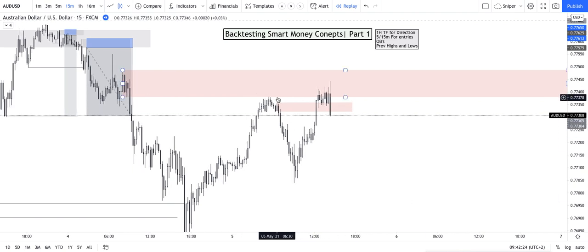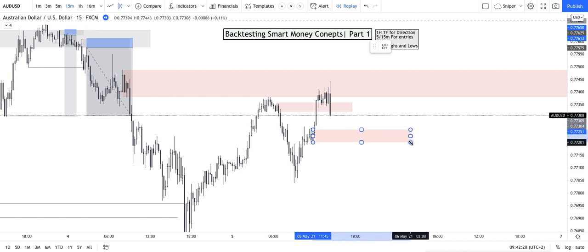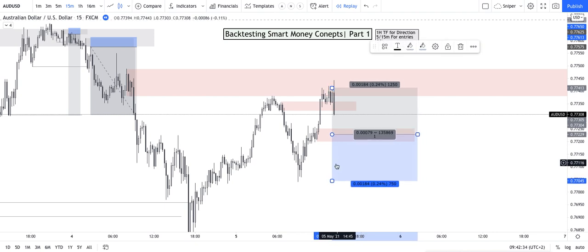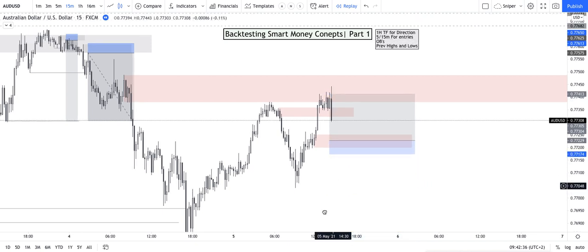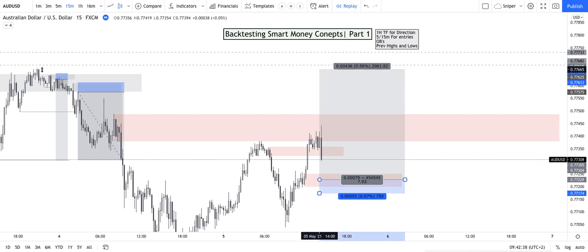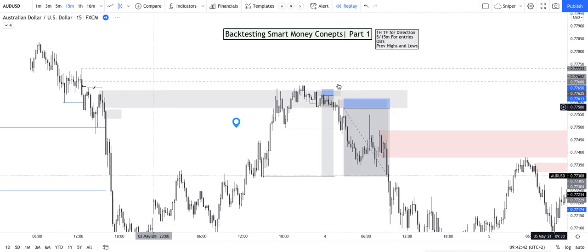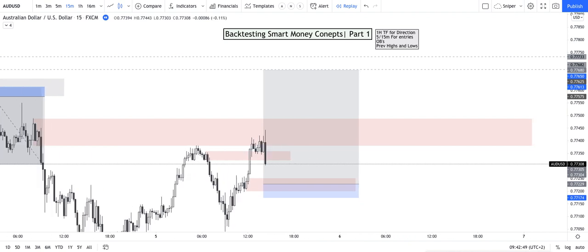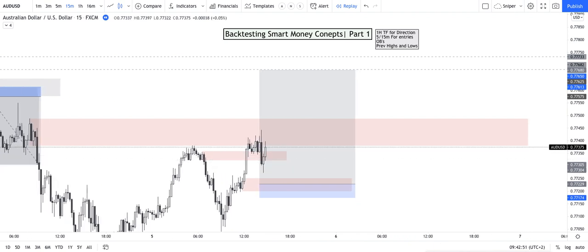Okay, so we broke this high. Potentially we are now bullish, so let's see if we follow the order flow. If we take a long from this area, this is more of a gamble. We can take maybe a 50% reduced stop loss, maybe half risk, and we just aim for the previous highs or this last unmitigated order block. Remember, this order block has not been mitigated on the 5-minute yet, so potentially we could see price coming back up into that area.